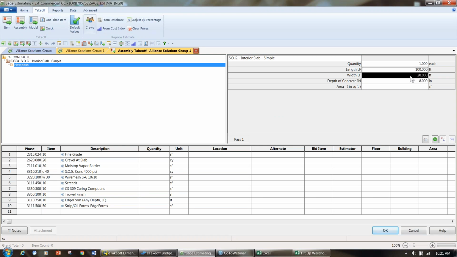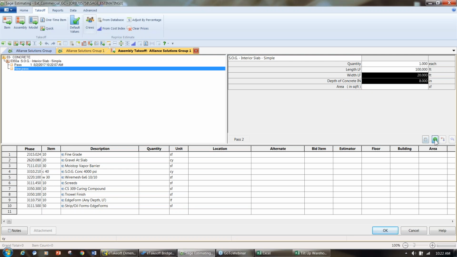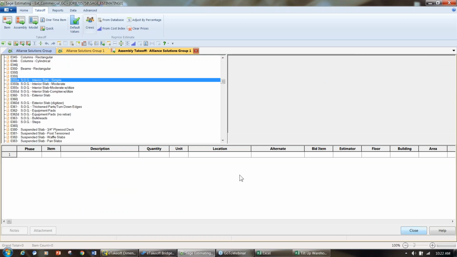So in this, if you remember what I wrote in earlier right there, by the way, I added that on the fly last time, and I saved it as part of this assembly, that area right there. We won't worry about that, but I can go ahead and enter those particular items and generate multiple items. So those are the same variables that I was asking myself for that concrete takeoff earlier, but that was just one item. This is multiple.